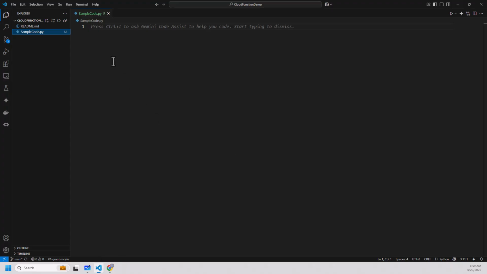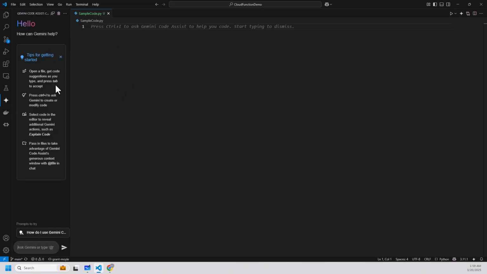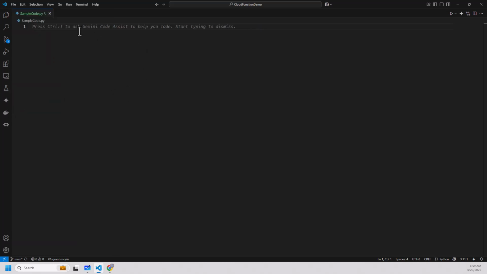Luckily I got Visual Studio open, and I've got Visual Studio enabled for Google's tools. So I've got Gemini loaded up here, Gemini Code Assist. So I'm going to start up here, and I'm just going to put a comment: Give me the Python code to read a list of files in a Google Cloud Storage bucket named, and I think, GC Demo Environment Bucket.